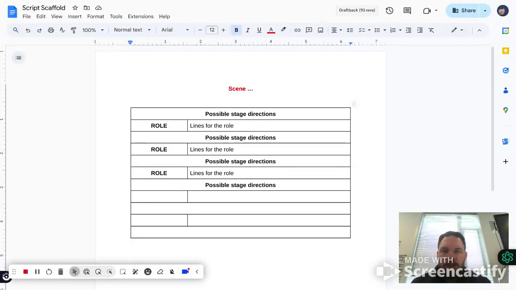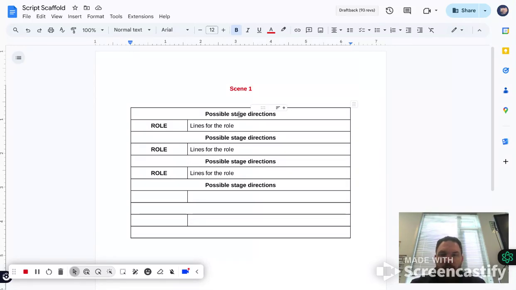Okay, grade 6, let's have a look at how to write a script using our script scaffold. At the top you'll see "Scene" with the ellipses. This is where you identify the event number that you're focusing on and developing into a script. So if we're looking at the very first event that you've identified and developed ideas for, we would say event 1. Now when we're thinking about those ideas, the actions that you have identified are going to be essential in order to tell this event correctly.